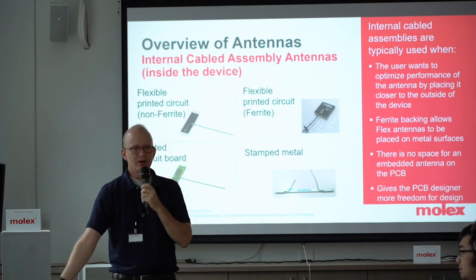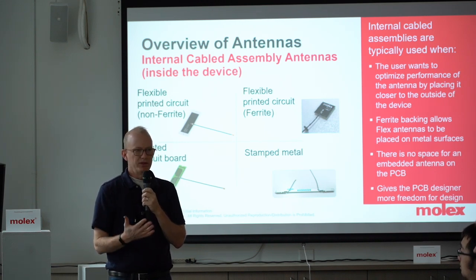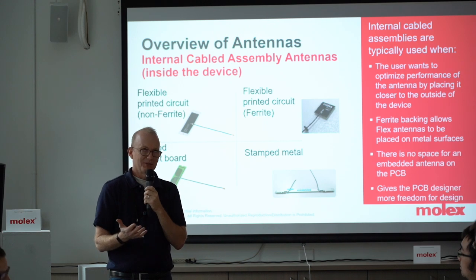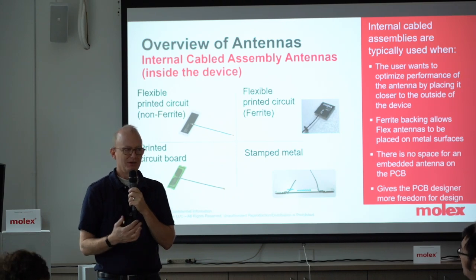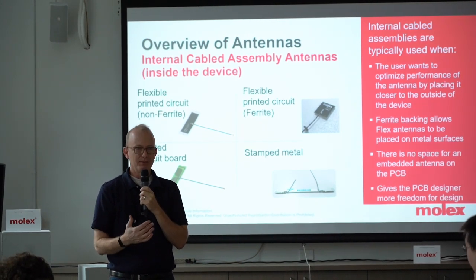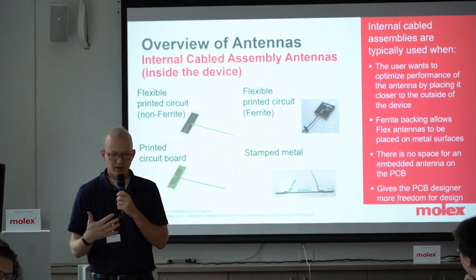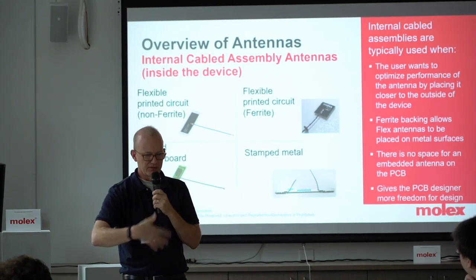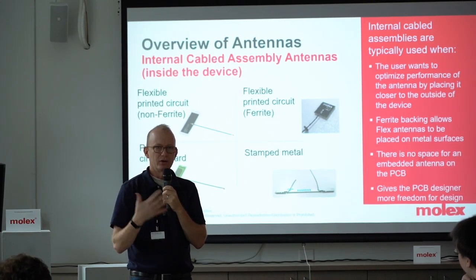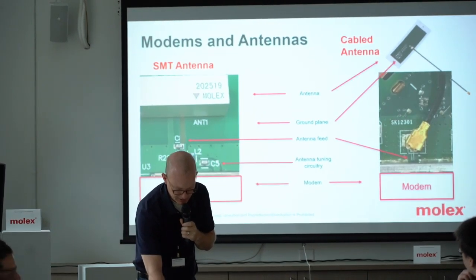The 64-million-dollar question is always: what is the best antenna? The best antenna is the one that works the best in your application, and sometimes also the most affordable. You can spend a lot of money on antennas, but sometimes if you spend a lot of money you still don't get much better results. It's really about how to apply them. We're going to get into more layers of the onion — how to apply the rules of what it takes to design an antenna in your application.